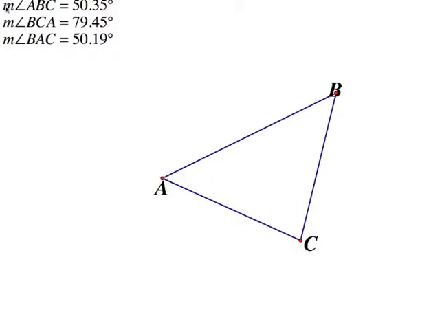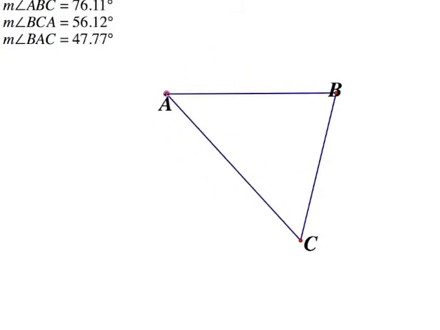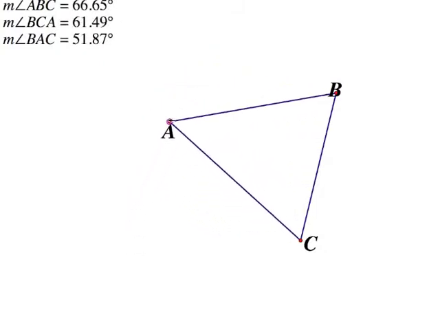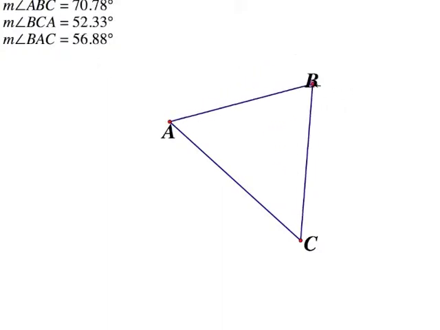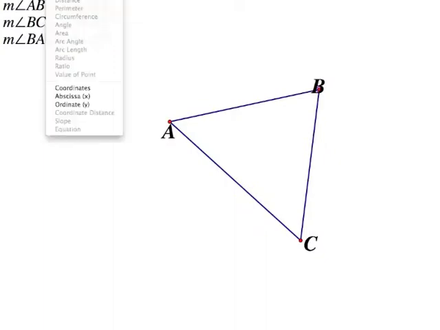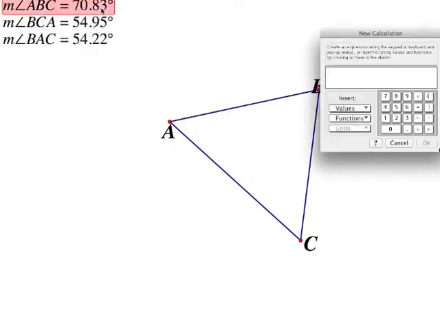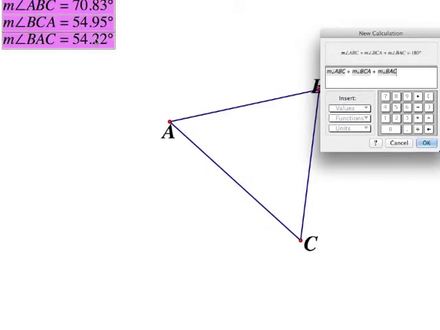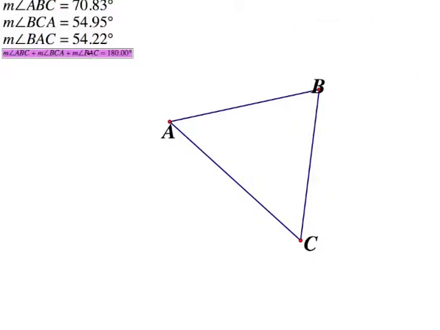On the screen you can see Sketchpad, which is a geometry software, and we can use it to see how the Triangle Sum Theorem works. So we're able to move the angles here, and you can see that as I move A, the measures of these angles are changing. Now, the Triangle Sum Theorem says that the sum of these is always going to be 180 degrees. So let's see if that's true. Let's calculate the sum of these three angles, which are the three angles of our triangle. And we can see that it equals 180 degrees.